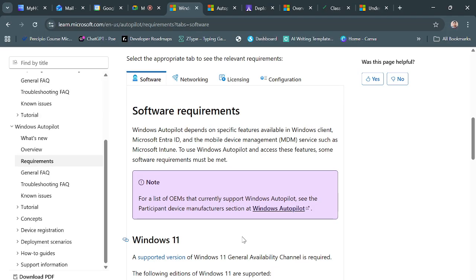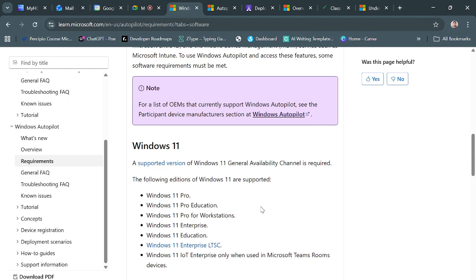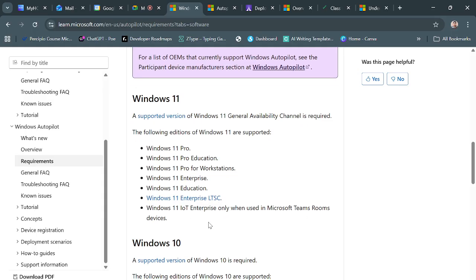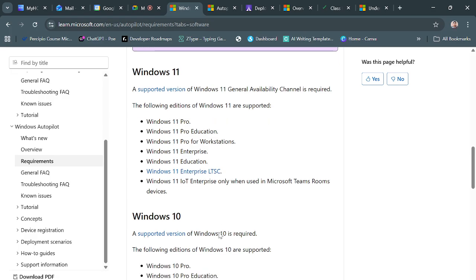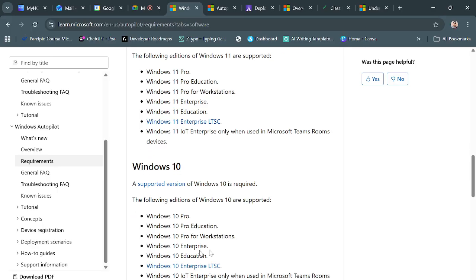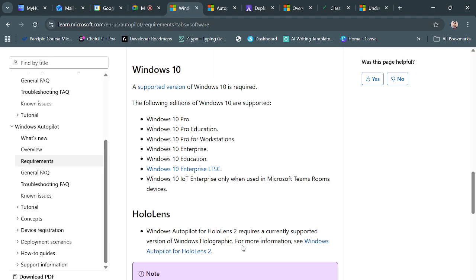So what is the requirement before proceeding with the autopilot? A supported version of Windows 11, generally Pro and Enterprise. So these versions are only supported, not the Home version of Windows 11. We have to make sure of it. If you are using Windows 10, then Windows 10 Pro and Windows 10 Enterprise are supported for autopilot.